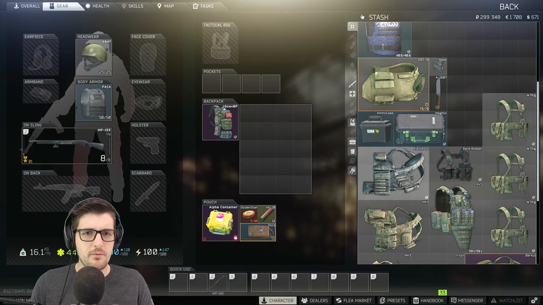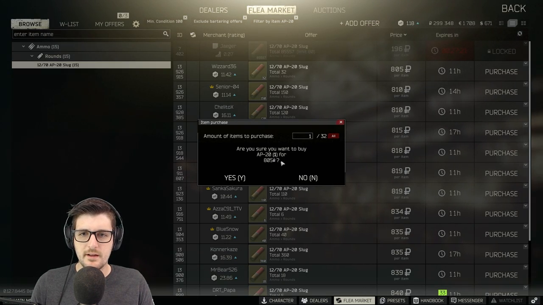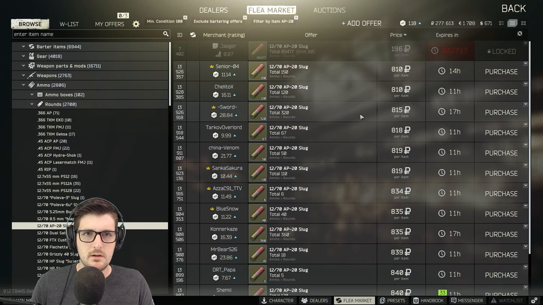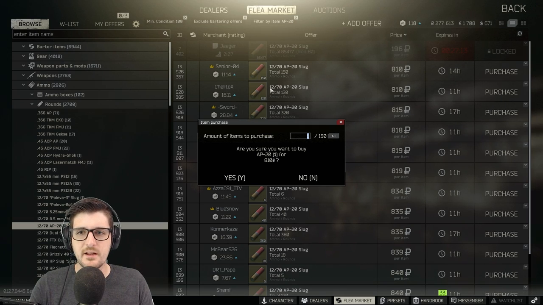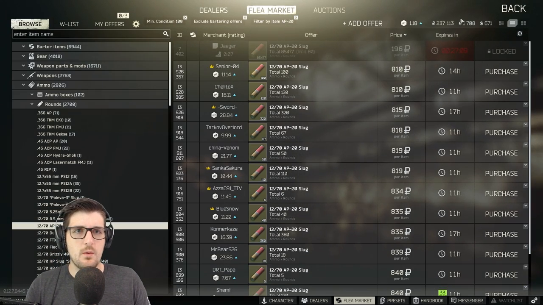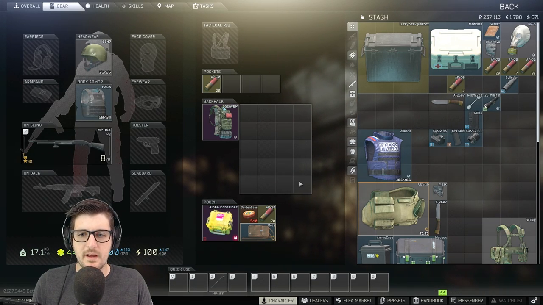I don't think I'm going to bring in a rig. I am going to buy some of this off the market here, if I can get to it. Alright, that'll be good. 810 for this is actually not that bad. This is people crafting it in their hideout and selling it. Let's just buy, like, I don't know, 50 more. We are burning through our cash here a little bit, but I'm not worried. We can get our cash back.